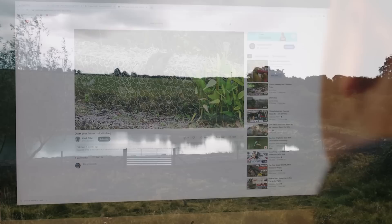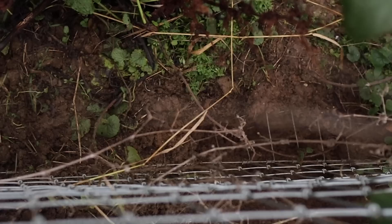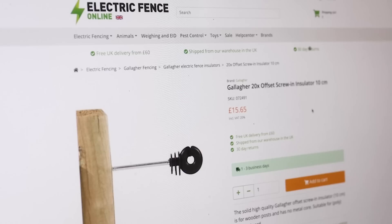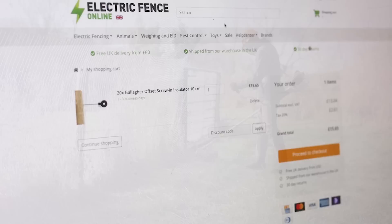The fence spec I'd opted for when I first fenced my ponds was the upside-down tornado wire with the hinge at the bottom of the post, using the return as a ground skirt. I'd never been keen on the unsightly appearance of a full-spec otter fence with brackets and returns on each post, and up until this point I highly doubted the ability of an otter to climb this mesh. With my change of mind, I purchased some 100mm offset screw insulators to support a strand of steel wire fixed halfway up each post to put a stop to anything climbing.